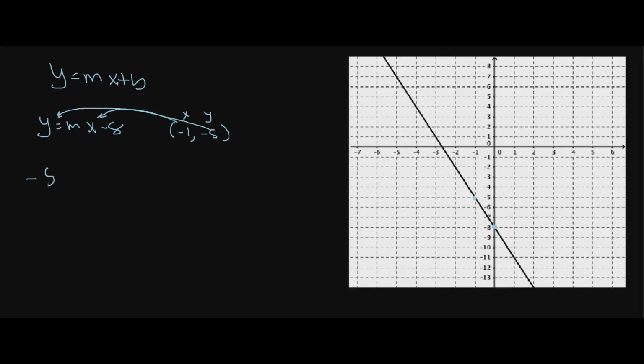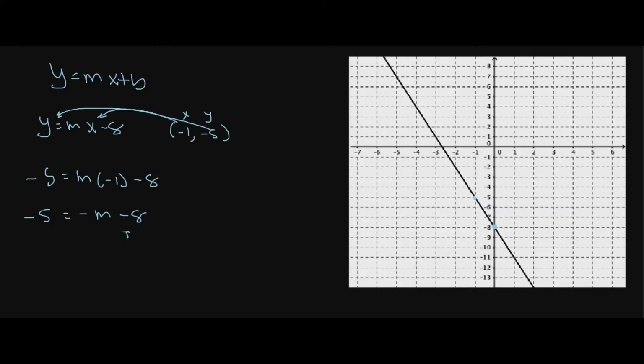Okay, so we'll go over one last one. You could try this one on your own to see if it makes sense to you, but I'll go ahead and do it. We want the equation to be in the form of mx plus b. All right, well, my y-intercept, I'm just looking at the graph, is negative 8, and you can see it right over here. We want to pick a point. I guess I'll just pick this point here, negative 1 comma negative 5. Okay, plug that in for x and then plug that in for y. And we're going to get negative 5 equals m times negative 1 minus 8. Negative 5 is equal to negative m minus 8.